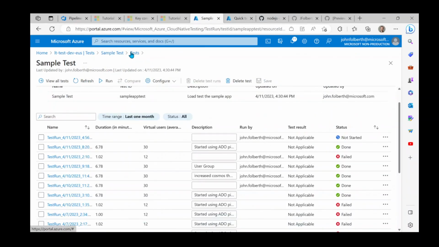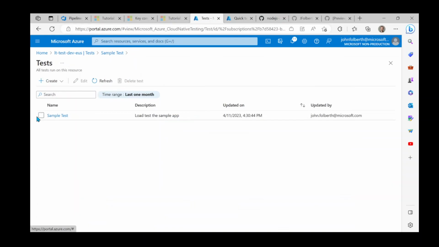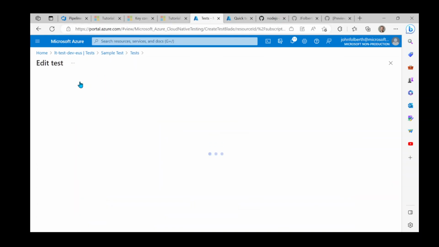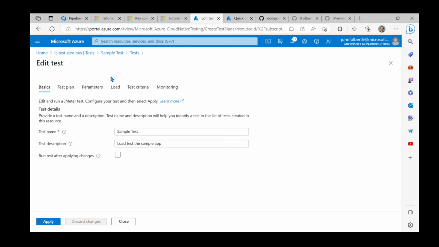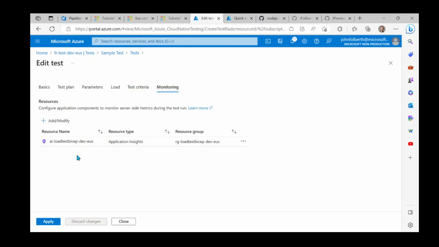If you give me a minute here, I can add them. And again, too, you can define all this via infrastructure as code. But here in my monitoring, I can add additional resources. So the goal here, and what I would recommend, is no matter what, I don't care if it's through here, I don't care if it's a secondary one, you want this to go into a log analytics workspace. That's really where you want to be able to get that long-term reporting, those types of metrics components of it.